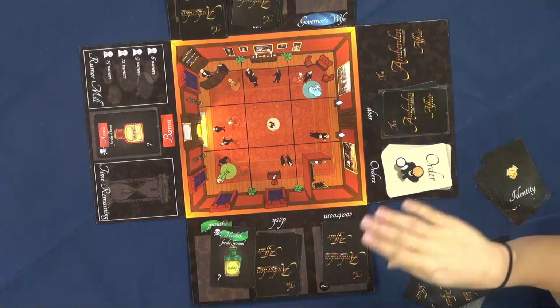So is there just one person trying to poison? There is one person trying to poison somebody. And everybody else is trying to figure them out. So one person's trying to poison all three people, and everybody else is trying to figure it out. Yep. Tell me a little bit about what you're doing on your turn.